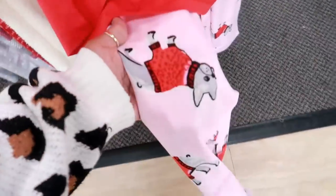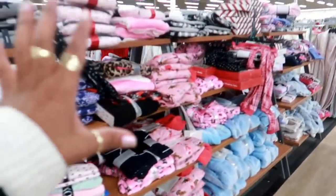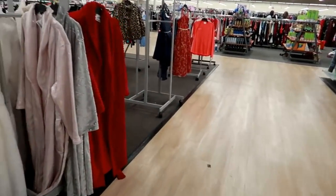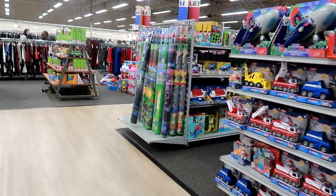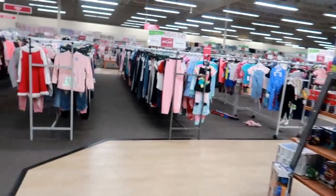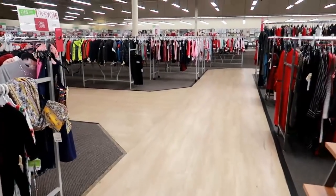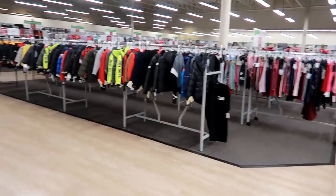Now I'm passing all the pajamas — he is adorable! Look at that little pajama set. They have a bunch of them out on a table. I'm making my way over to the home decor, passing all the toys, kids clothes. I'm telling y'all, this store is big — I could be in here all day.